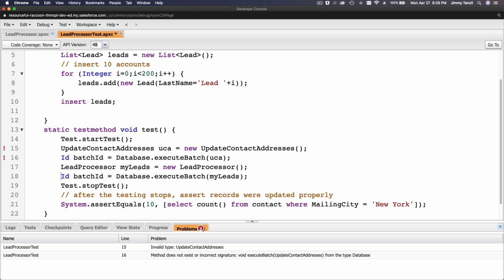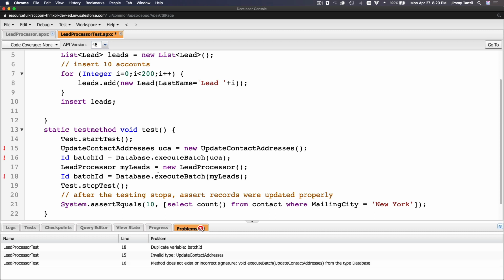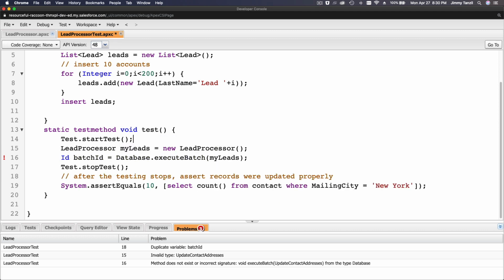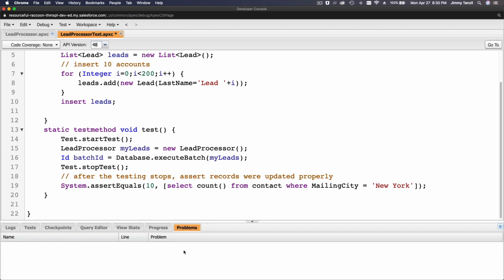So basically we are creating the lead processor class, and then we are executing it. Yep, that's what we are doing. And I'm going to take this out. And test, stop test. So let's see if the error is picking up. Okay, we are good to go.